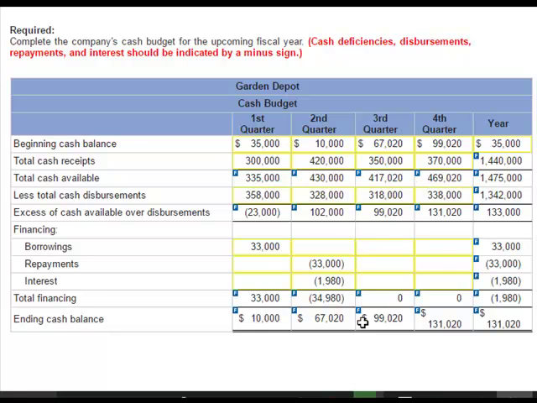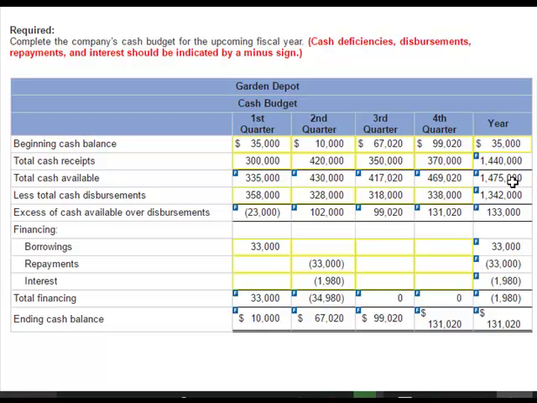So for the rest of this cash budget, it's straightforward. We don't have any more loans to pay back, and we don't have to borrow any more money. So we'll put zeros into this total line for the financing section. And then the final step is to complete the year column. We'll add this $35,000 beginning cash balance in the first quarter. Well, we won't add it, but we'll put it into the year column because for the entire year, that was our beginning cash balance. But for the total cash receipts, we're going to add these numbers across and put the total here.